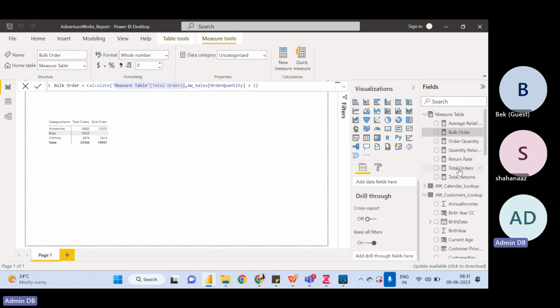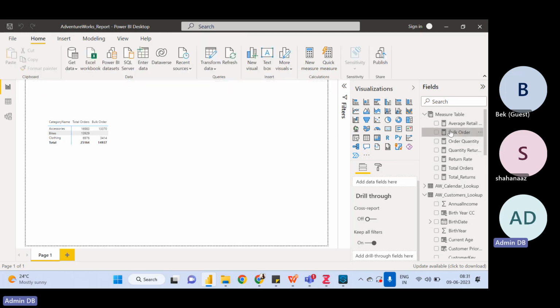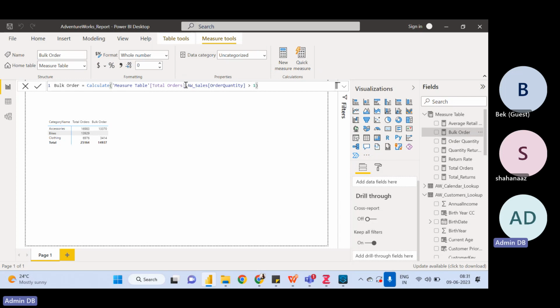That means the first argument is an existing measure that we had created. Total orders, if you see, we had applied the distinct count function to create this total orders measure, right? So in bulk order, we are directly using that total orders. So the first argument is this one, where we put an existing measure, then comma, and then the filters.